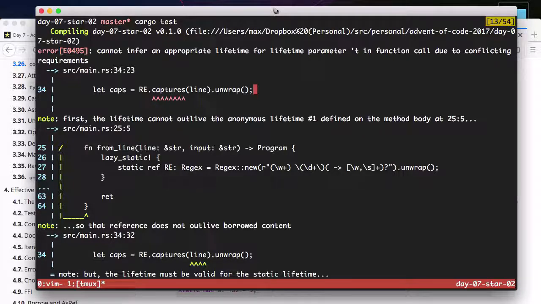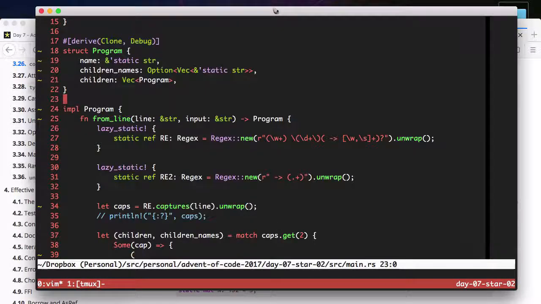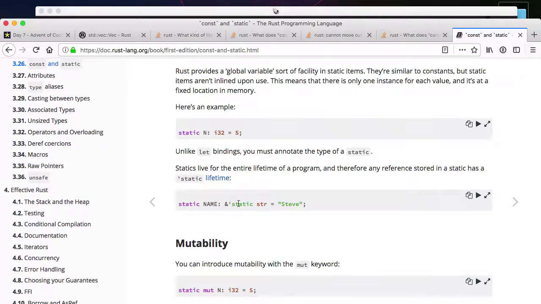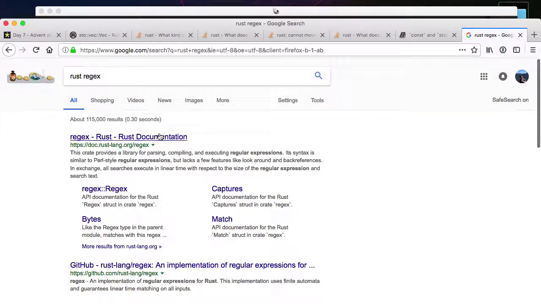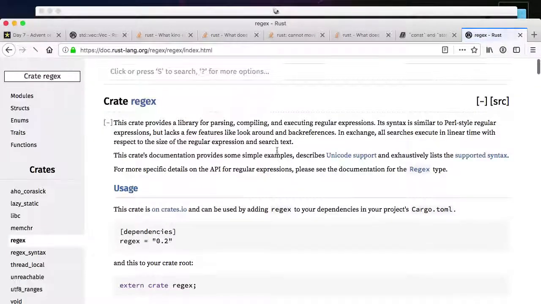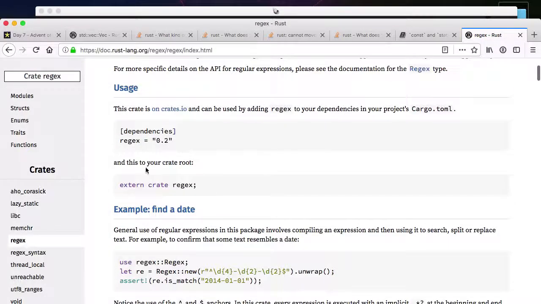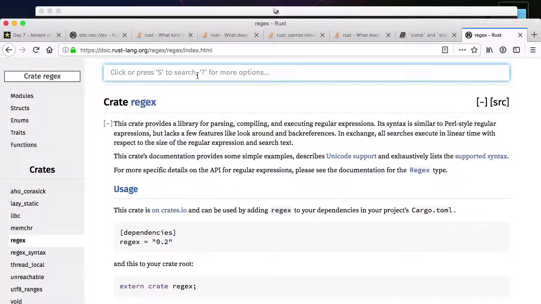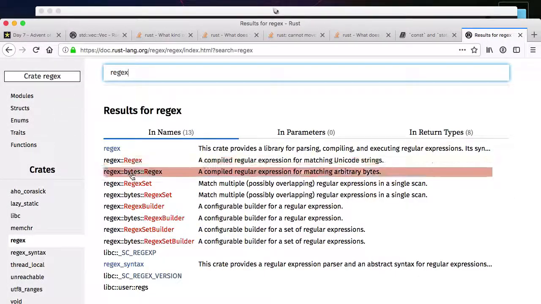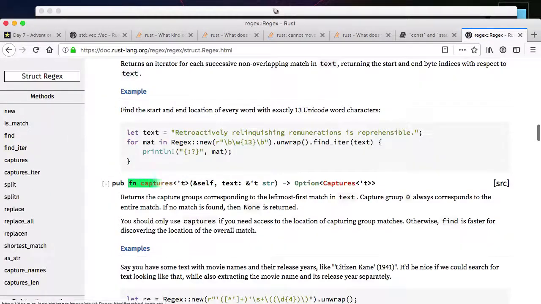Regex to capture is kind of inappropriate. What is the type here? This is going to be an option of captures.